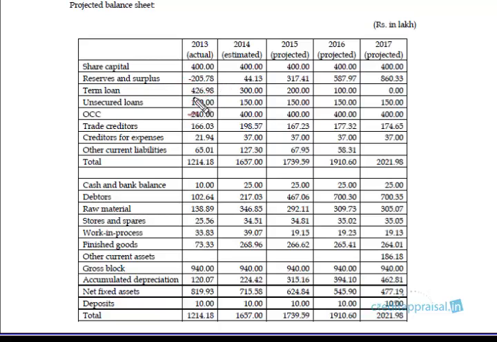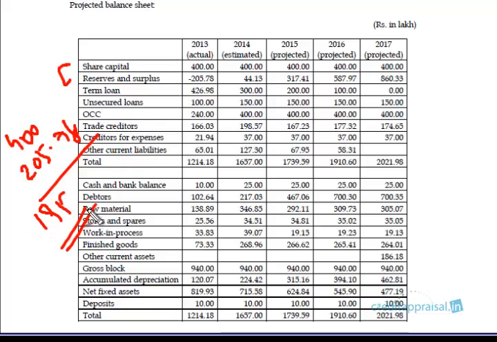So please remember, whenever there is a loss, deduct it from the capital and the reserves and surplus. We always look at the total of capital and reserves and surplus. Both these are borrower's funds. See, the borrower has infused 4 crores, no doubt, but there is a loss of 2 crores. So who has to bear this loss? In effect, when you do the netting, you will find that the promoters have actually infused only 205.400 minus this, whatever it is, around 195 crores.